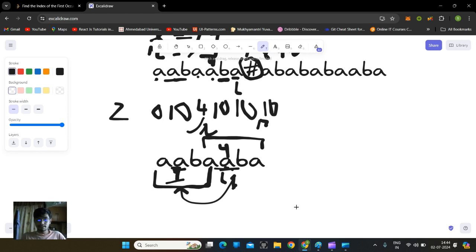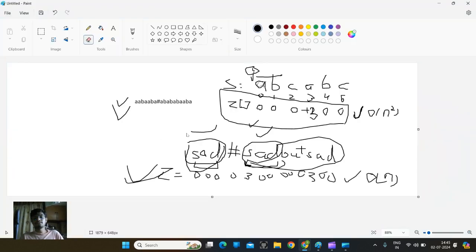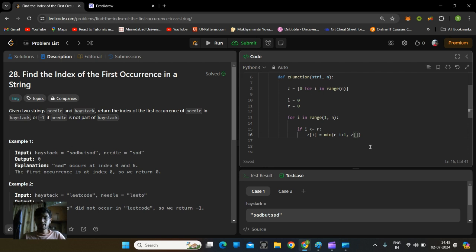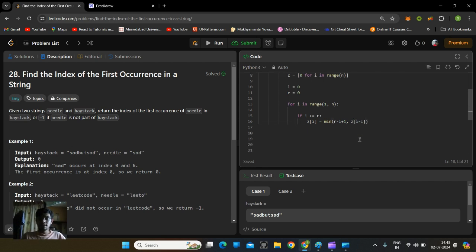So what will be the index for the pre-calculated value? It will be i minus L, simply. 4 minus L; here L was 3. 4 minus 3, the index is 1. Done. So here the index will be i minus L. Now the simple comparison and stuff.